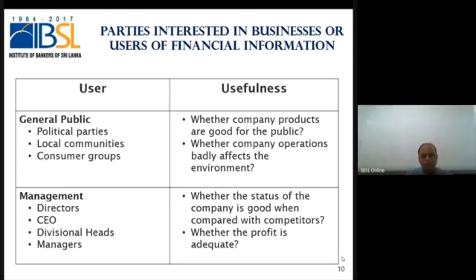Secondly, they would also like to know whether the profit that the company is earning is adequate. Sometimes you might be making a profit, but that profit is not even enough to do a small expansion. So the company has to decide: yes, we are making a profit, but are we making adequate profit so that this company can run for another 10 or 15 years? There is a link here to a concept we will learn subsequently, known as going concern. What do you mean by that? We want to know whether this company is sustainable, whether it is going to run for the next 10, 20 years. So as part of the management, they would like to know the performance of the company in order to decide how they can respond to their principal and how they can respond to the community.